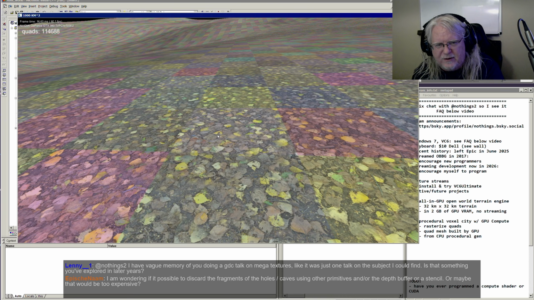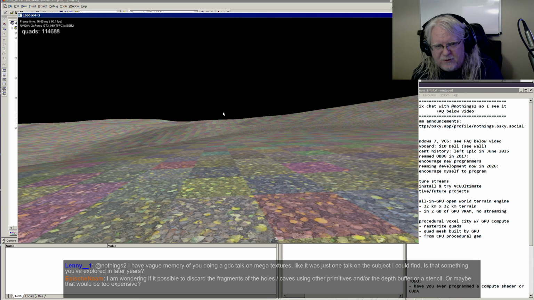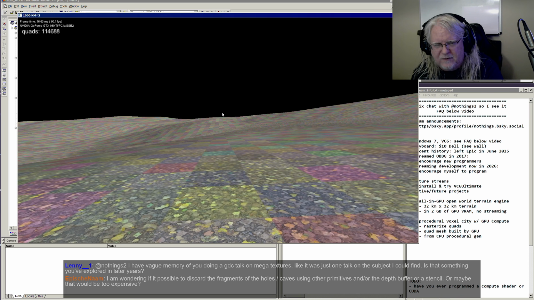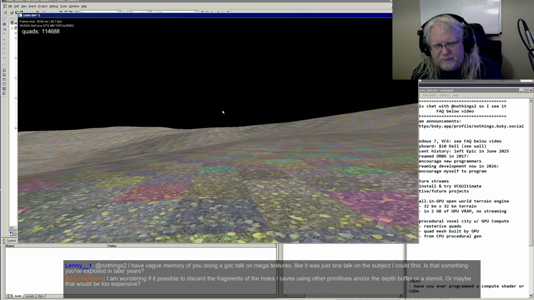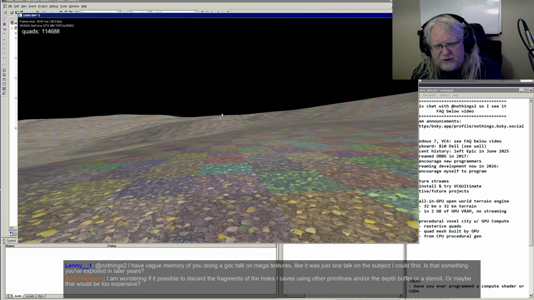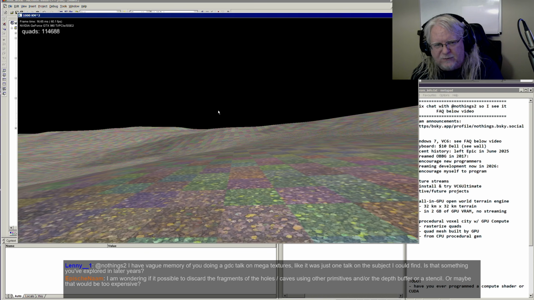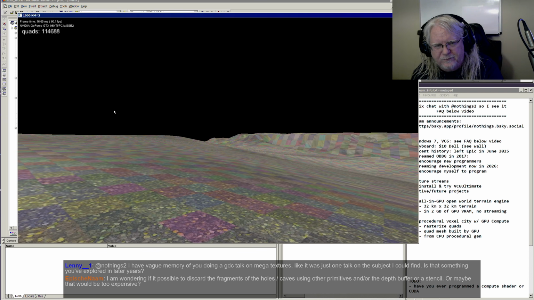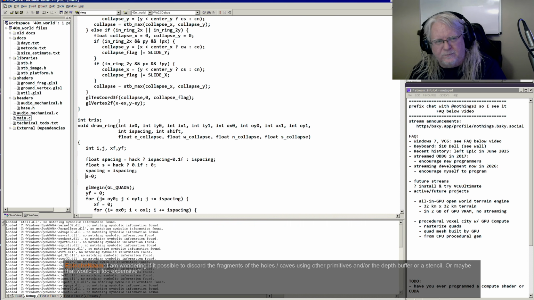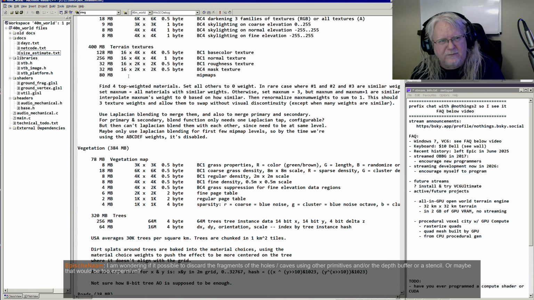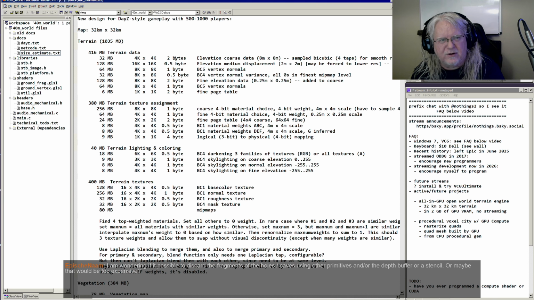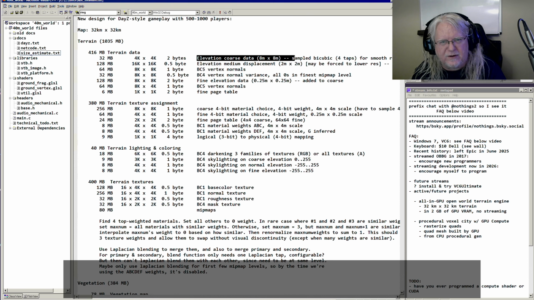Let's see, I'm trying to think. I've got to put in the code to put you a meter above the terrain, or 163 centimeters above the terrain, so that I can see what it should really look like and get the texture size right before I make that decision. But it's kind of looking to me like maybe we don't need that. And if we go back to this data that I showed very early on, you can see here's what we're currently rendering: coarse data sampled by cubic. Oh, I can show you that too while we're here.